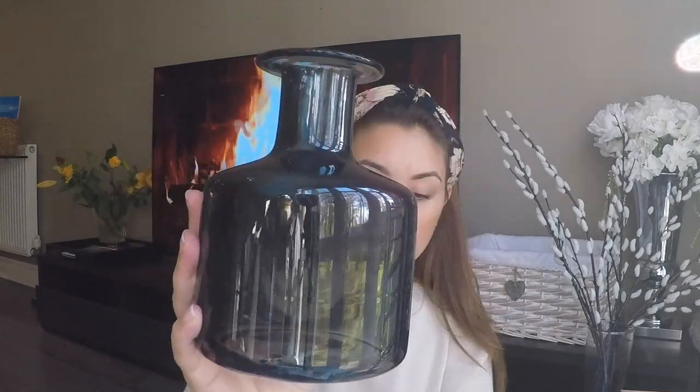Along the lines of plants, I also picked up three of the eucalyptus stems — they're 65 centimetre stems. I thought these could go in a taller vase I currently have, or one or two stems might look quite nice in this vase I also picked up from IKEA. It's a gray fluted vase — a gray smoked blue kind of colour, and I think it's gorgeous. Maybe one eucalyptus stem sat inside on top of the dining table, or on the radiator cabinet as you walk in. Or I could just put all three stems in a longer vase. I'm not sure yet.